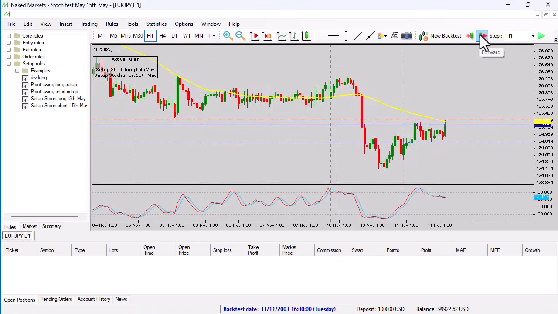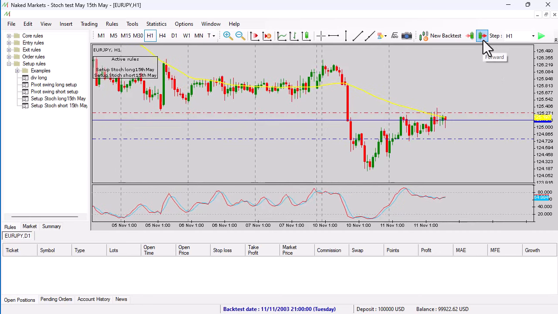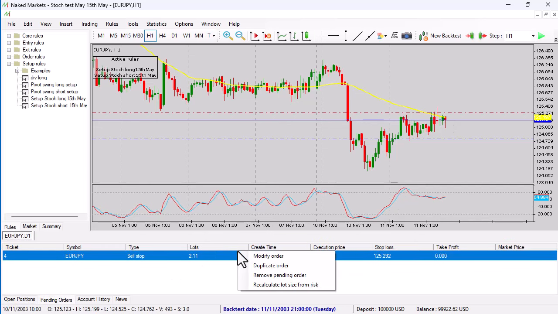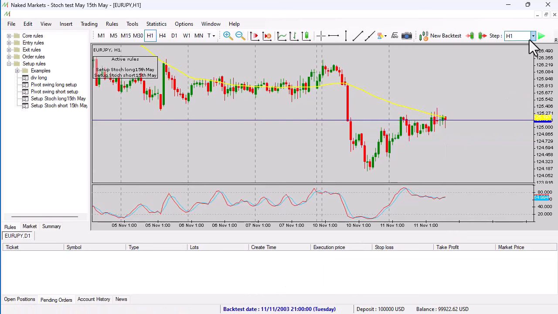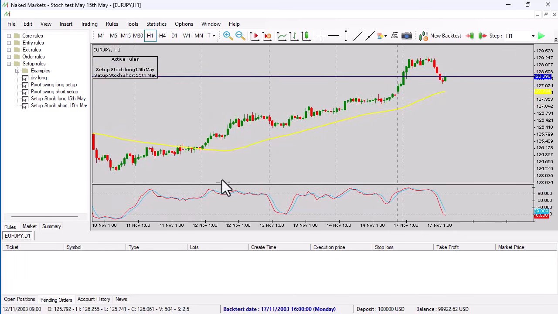Now again, it hasn't gone for a while, and it's actually messing around at the top end here, and it actually closed above the 50. So we'll scrap it. So you just go to pending orders and remove pending order. And press on. So you can set a rule in if it closes above the 50 to close the order, and that's it before it triggers.